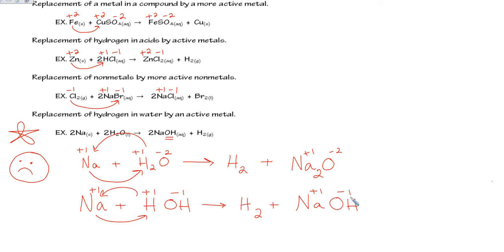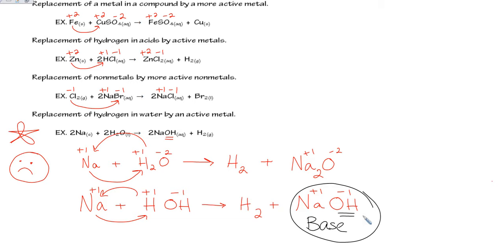And I get it. On paper, people are real frustrated. Why isn't the first one right? I mean, I followed all the rules. I made sure everything balanced, and I could balance the equation if I needed to. It's just not what happens in the lab. In the lab, when we really run this thing, your product is a base. We'll use phenolphthalein and all kinds of different indicators to prove that the product formed is a base. So then we know that it must be that second version because hydroxides are basic solutions. So that first one gets a sad face, although that's a very common wrong answer.